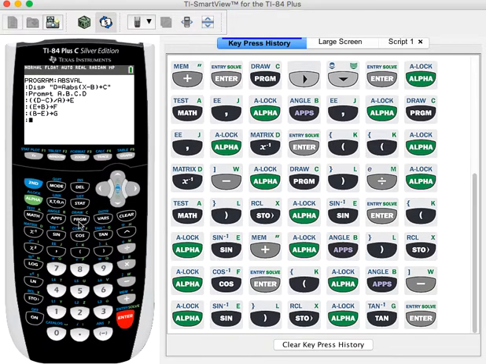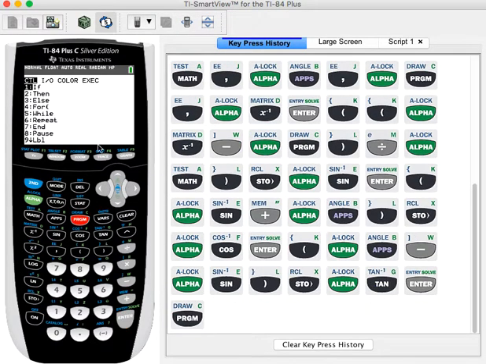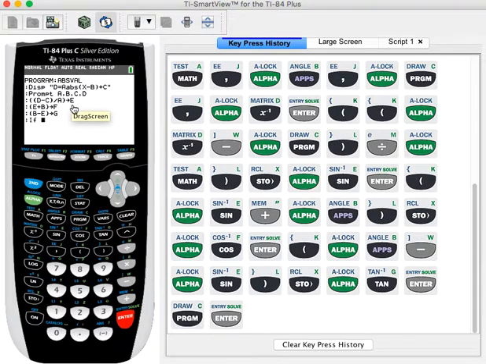So to start that, we're going to hit program, and you'll see the very first option is if. So we'll hit that. Basically what we want to say is, once we've isolated the absolute value, if that value is negative, so if E is less than 0.